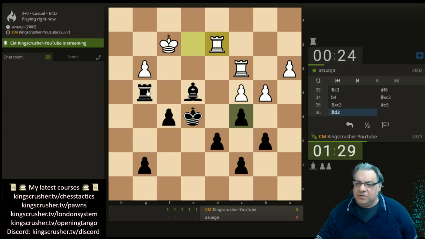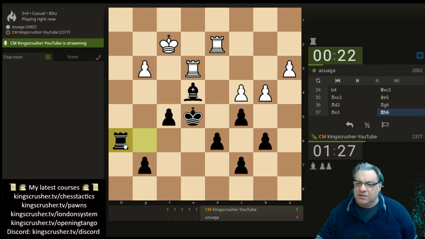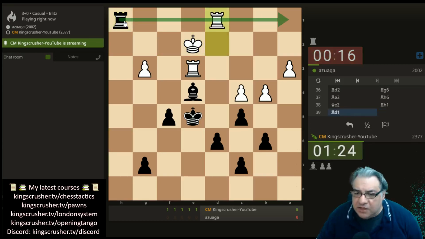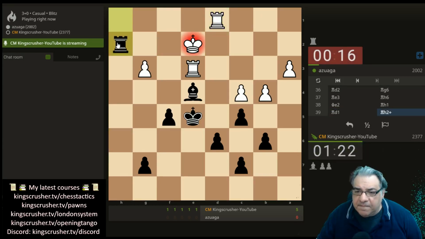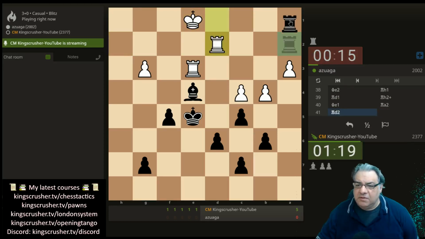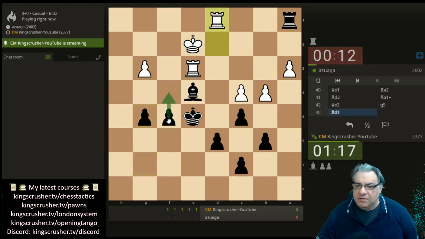I don't feel too insecure about this position. The exchange down doesn't feel like an exchange down as bad as it could be, if you know what I mean. The position with the exchange down doesn't feel like a bad exchange down at all. Let's get this pawn going. Right. I'm going to play for a win.